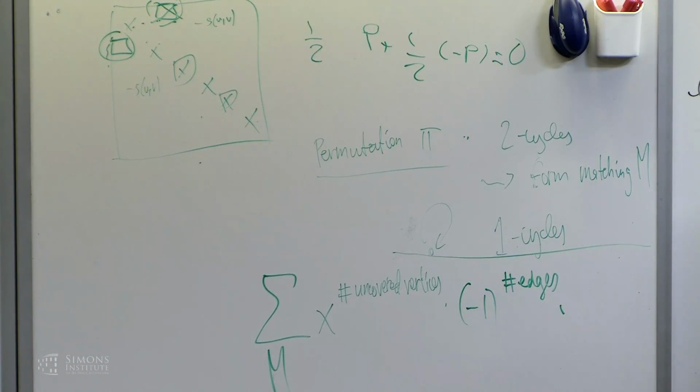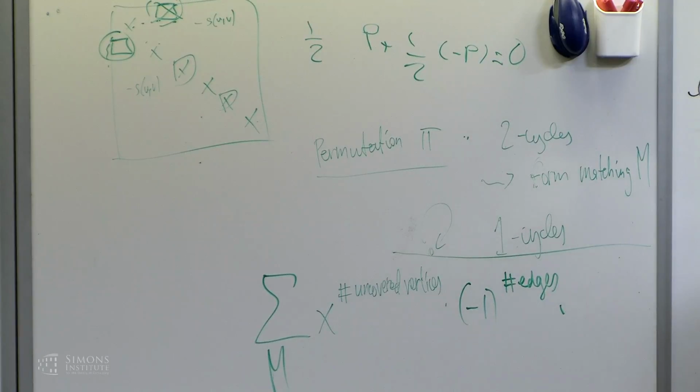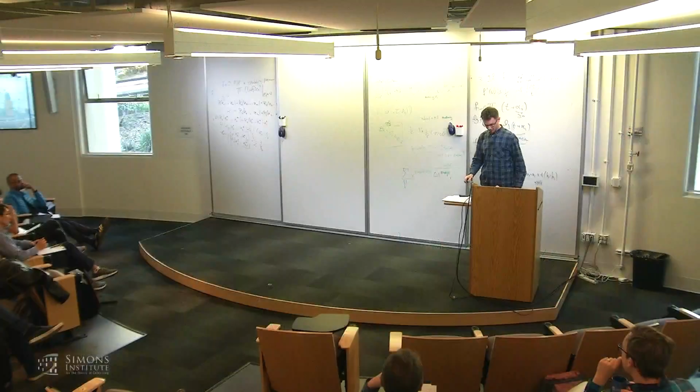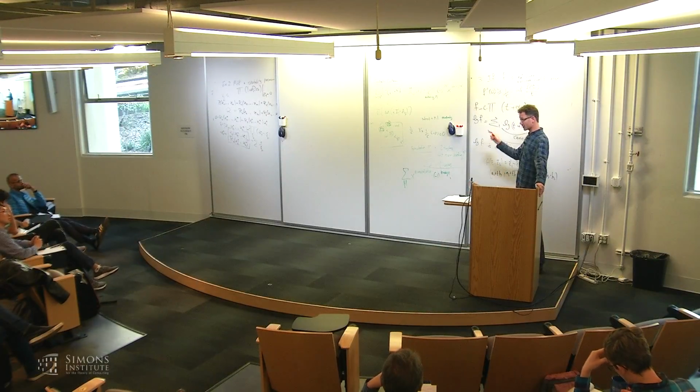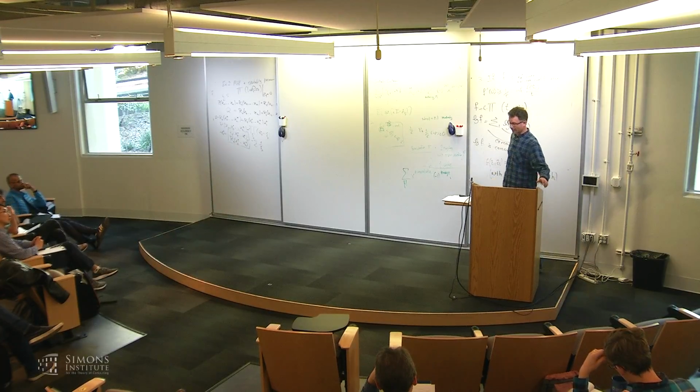The second exercise is the direction of Fell's theorem which we did not prove, which is that if f and g have a common interlacing, then every convex combination is real rooted. This is simpler to prove. A little hint, it's simpler to prove when you assume that there are no multiple roots. The multiple roots are slightly annoying; you have to think about what to do with them. But let's solve it first in the case where you don't have multiple roots, and then let's say something about multiple roots.